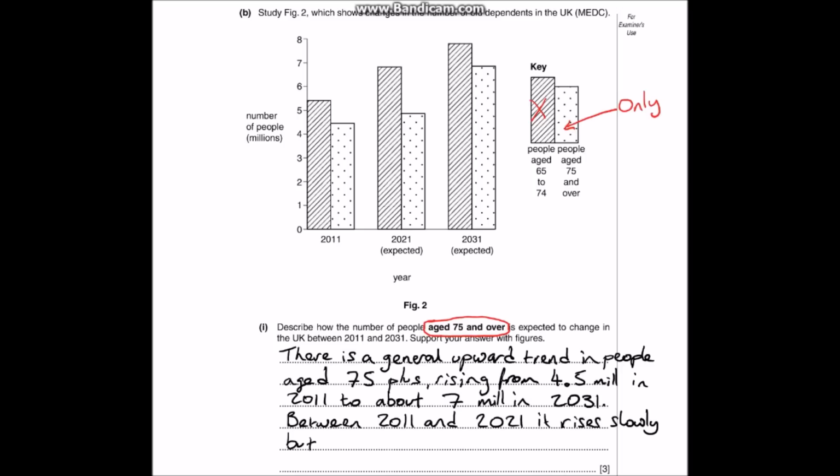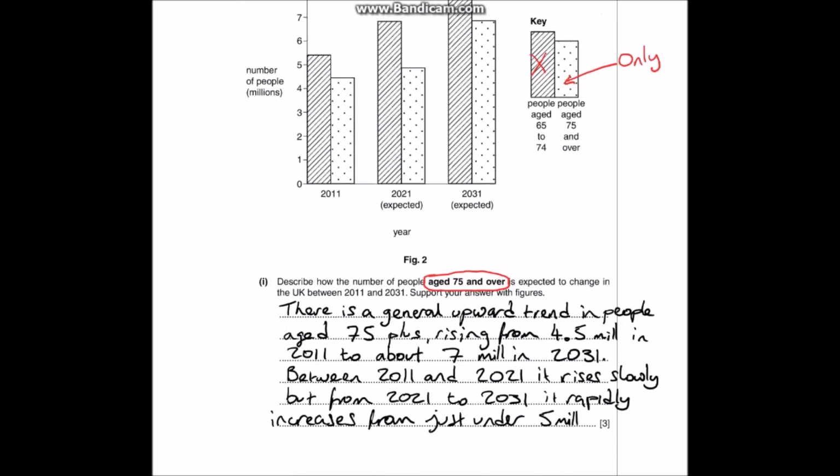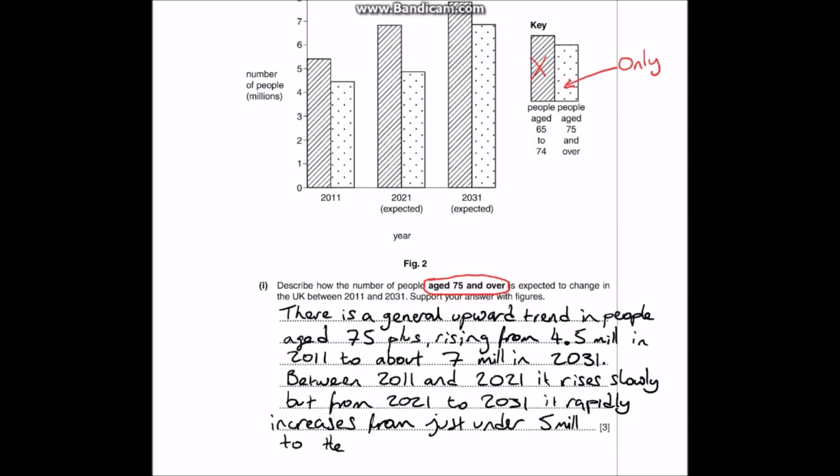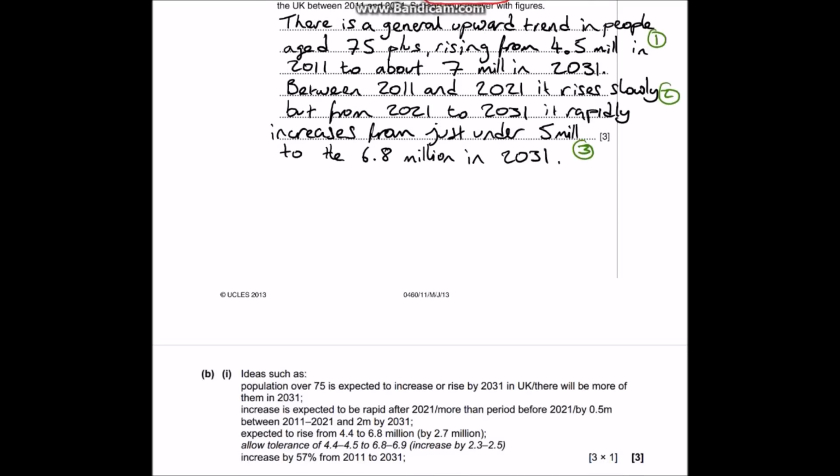2031 the bar goes up. And then you need to make sure, because it says using figures, alright, that you're putting down evidence from the question itself, and you're quoting exactly how much it rises by. Right, and there we go, another 3 marks that you can actually put in.